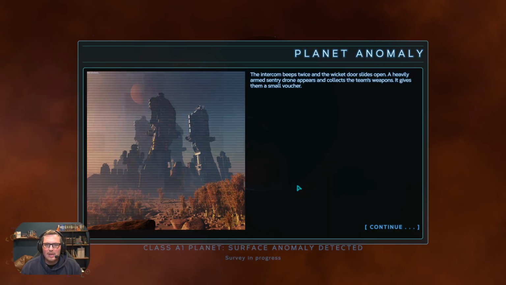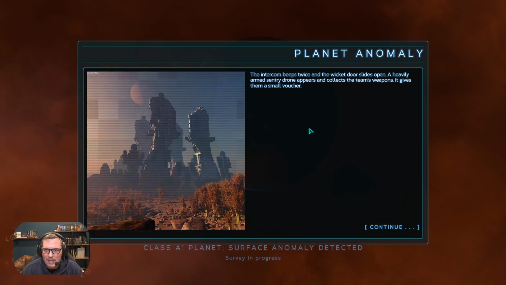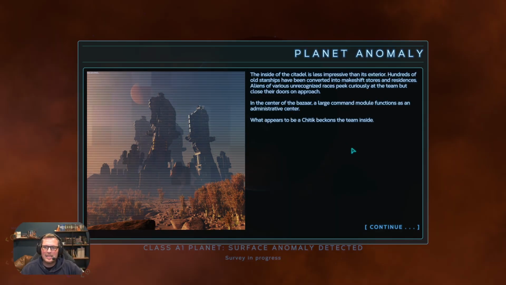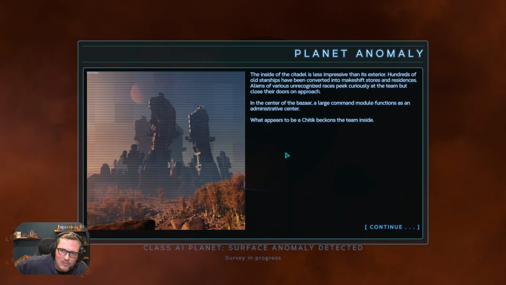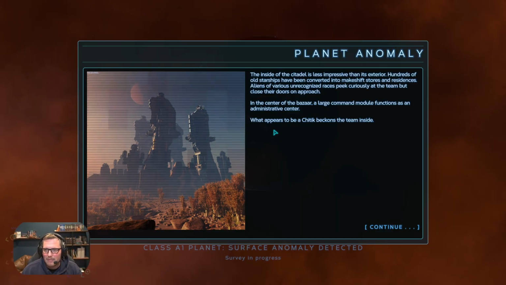We need no password, surrender arms. The intercom beeps twice and the wicket door slides open. A heavily armed sentry drone appears and collects the team's weapon. It gives them a small voucher. That's nice. The inside of the Citadel is less impressive than its exterior. Hundreds of old starships have been converted into makeshift stores and residences. Aliens of various unrecognized races peek curiously at the team but close their doors on approach. In the center of the bazaar, a large command module functions as an administrative center.